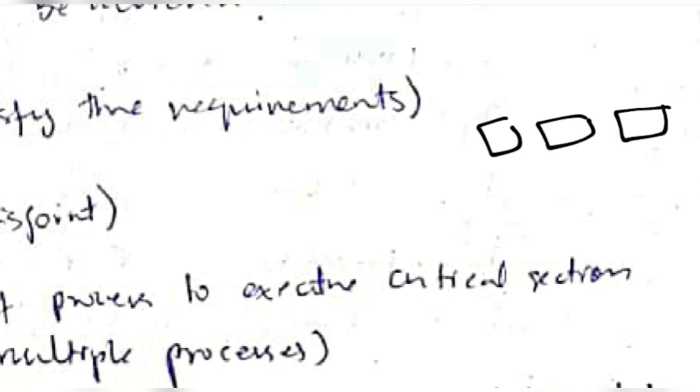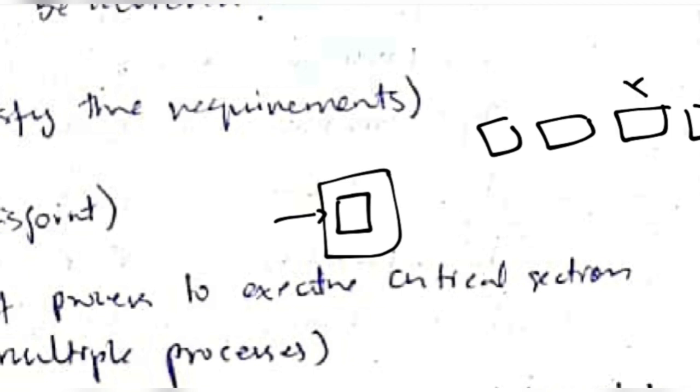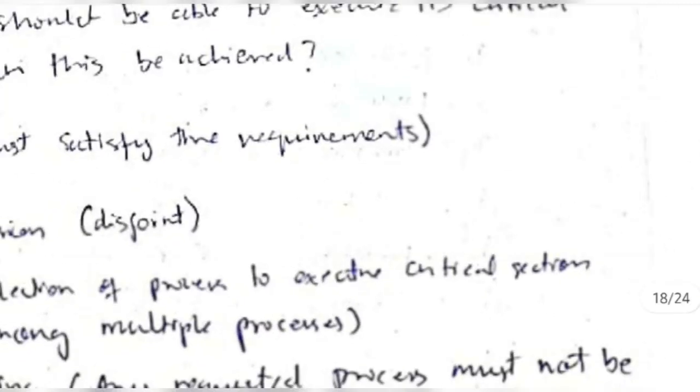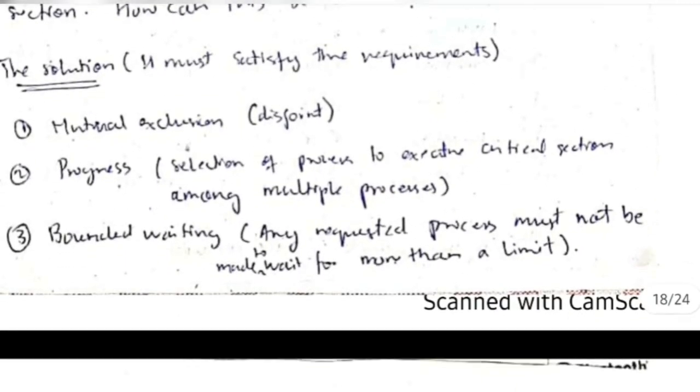Suppose that there are multiple processes here, and all these processes have to execute a critical section in this code. Now see, it's not necessary that all the processes have to execute. Suppose that these 2 processes do not have to execute the critical section, only these 2 have to. In that case, the competition will be only between these 2 processes. The other 2 need not be involved in the competition, as that will waste the resources and the time cycles. So that's the second point: the competition should be only between those that actually want to get executed.